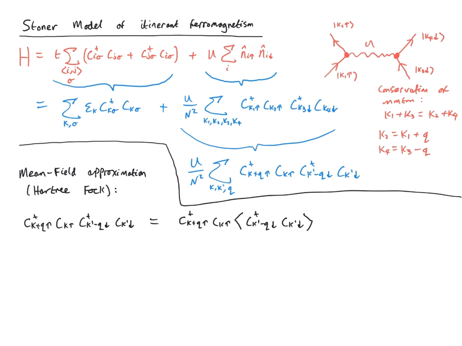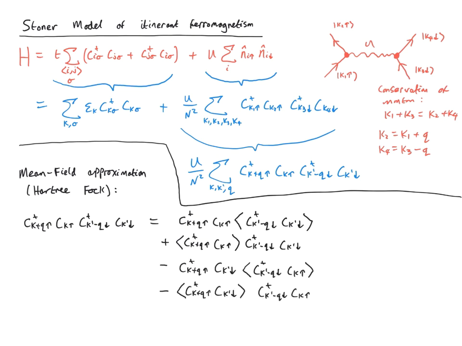That's one possible mean field decomposition, but of course that's not the only one, and we want to consider all possible combinations. For example, this is an alternative decomposition, but that's not the only one. We also have these factorizations, but notice here we have these minus signs, and that's coming because I had to reorder these operators, and when I do that I have to take account of the anti-commutation relations. And finally, I can include terms where everything is averaged over. And we get these terms if we just average over pairs of operators in the spirit of the usual mean field approximation.